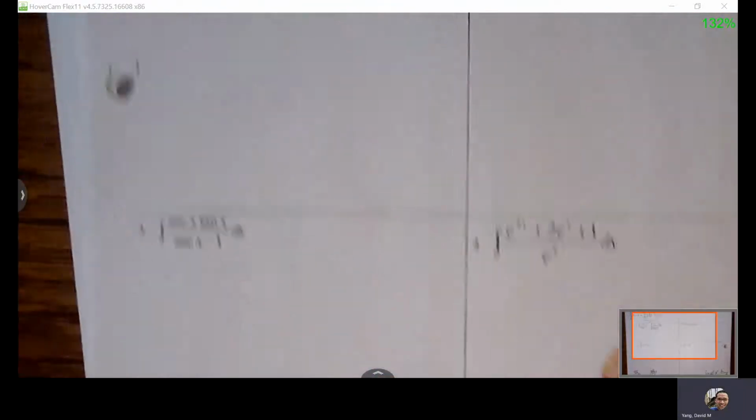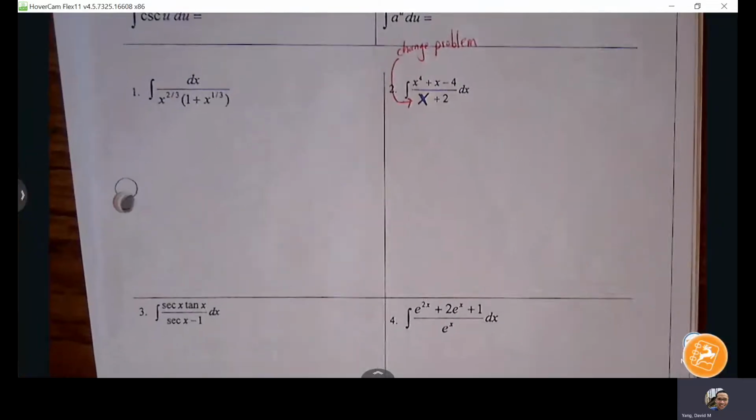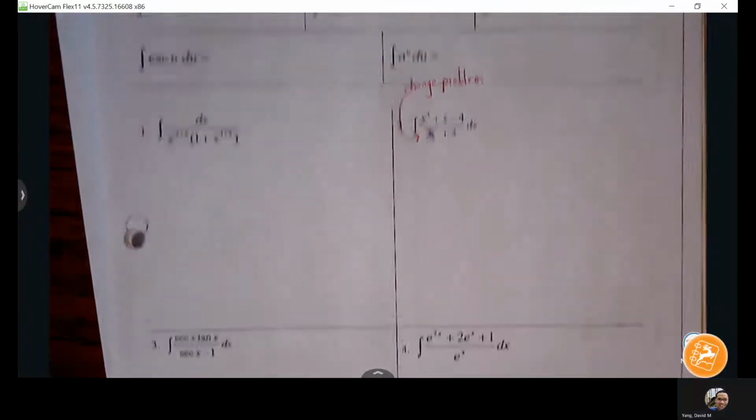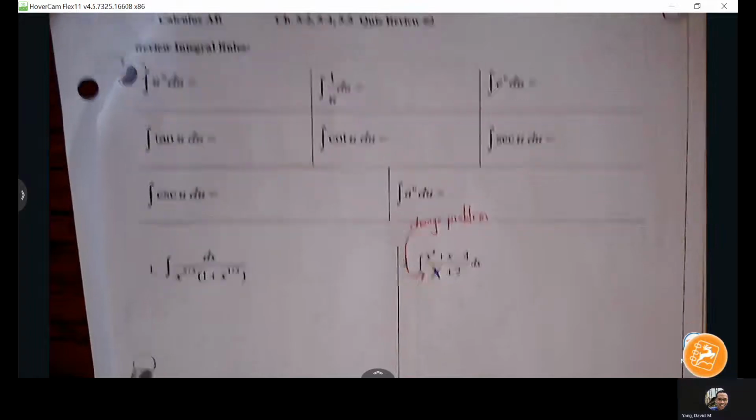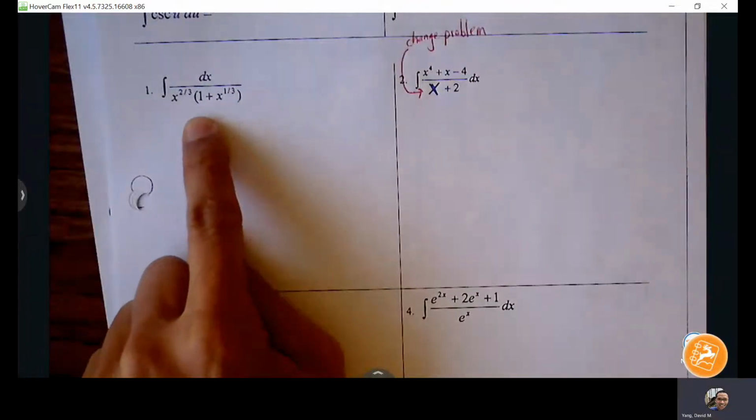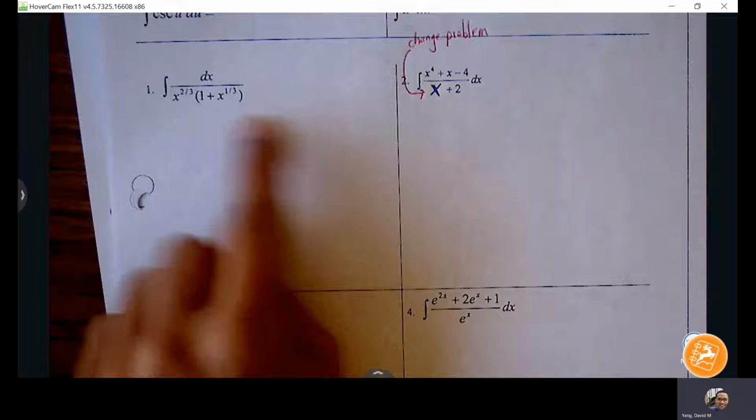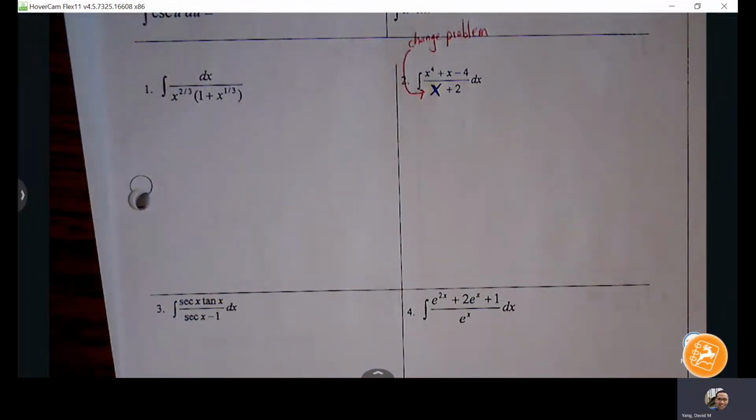Okay, so page 11, let's try number 1. How would you start this problem here? Yeah, U substitution. Too many terms in the denominator. Okay, where's the U value? Good, parentheses, right? Target the parentheses. Parentheses is not always going to be where your U value is, but if it's there, at least explore that possibility. We don't want to overthink a problem.